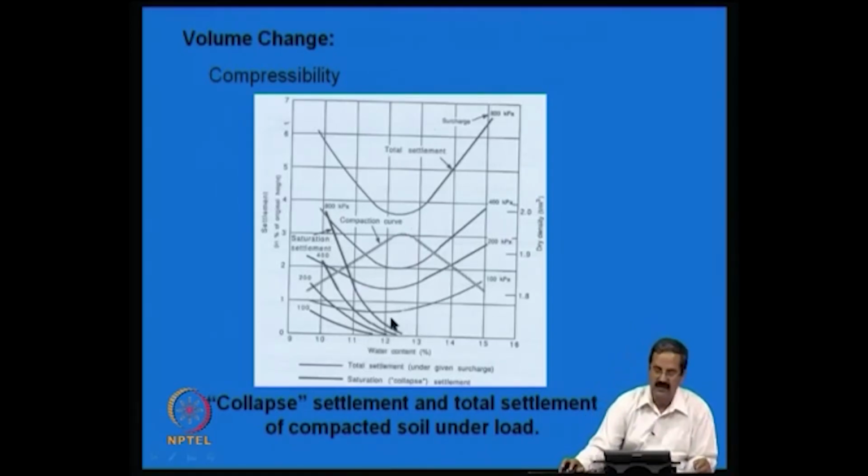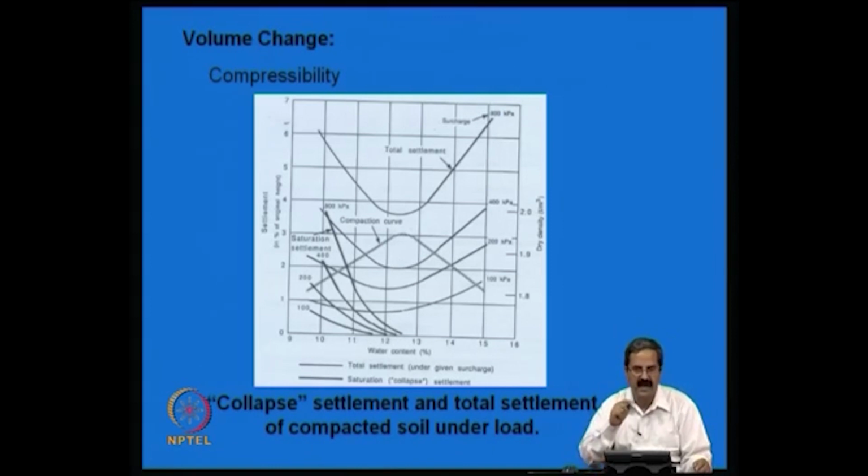So, what I want to say is that the compaction has a bigger role in many of these engineering responses. One should be able to compact the soil very well close to its maximum dry density and whatever is measured in the laboratory, and that should be put into the field.